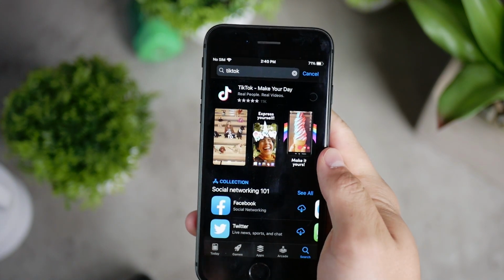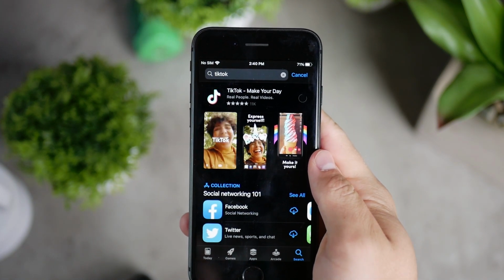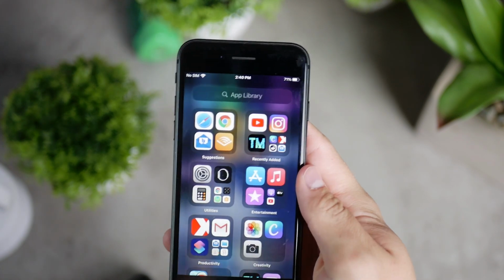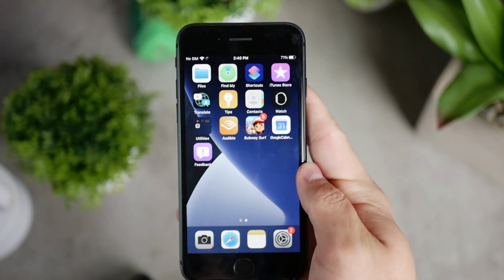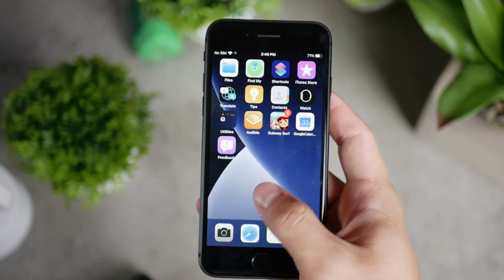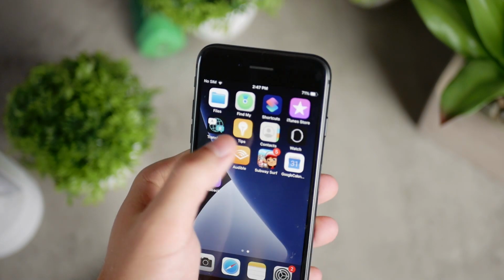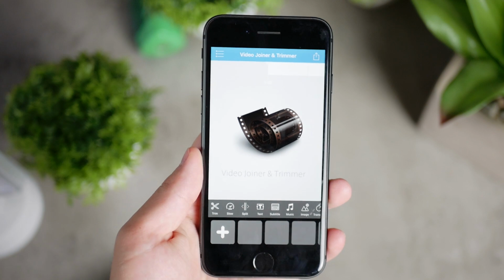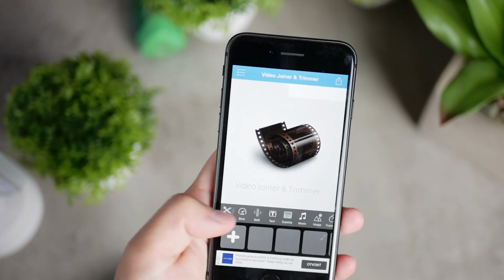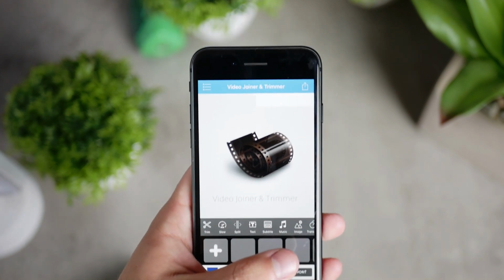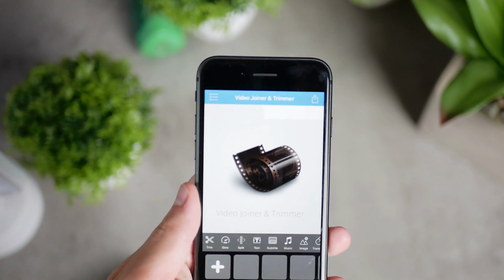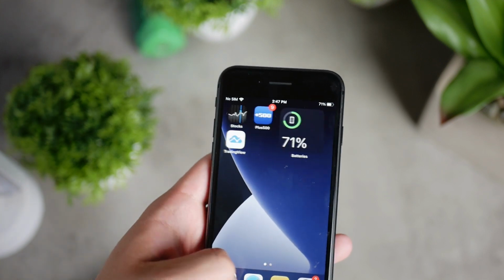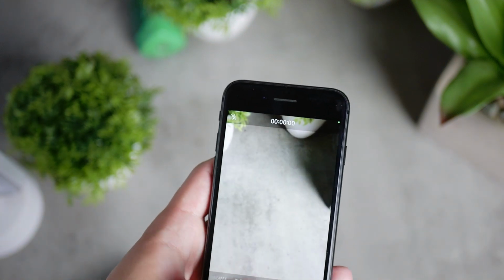So the way it works is that you create a video that you want to use as the moving background for your lock screen. And just like you could expect for this, I would recommend you to use an app which I have already mentioned a number of times in my videos. It's the Video Joiner and Trimmer, just because I think that this is a great one. I'm not affiliated with them, but I just generally use their app, and that's why I think it is good. For the purposes of this video, I'm just gonna shoot a random vertical video, and I'm gonna edit it just so it looks like this.